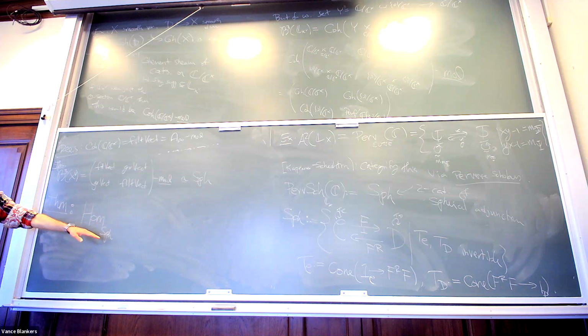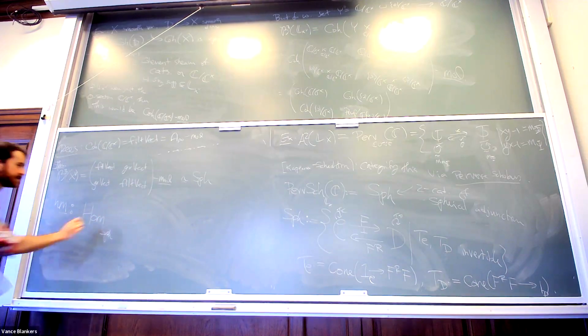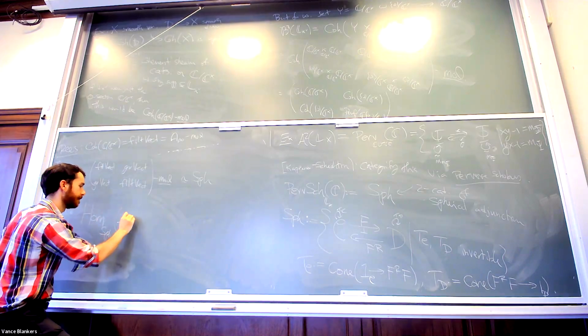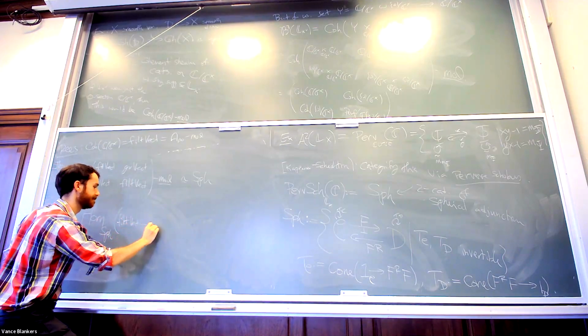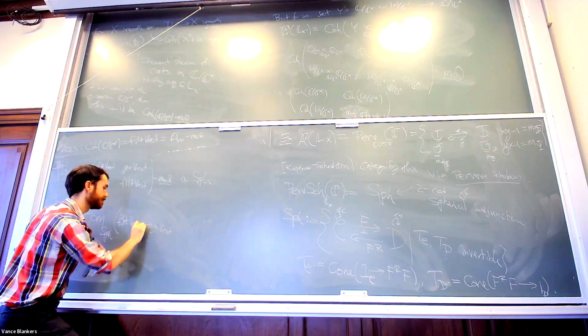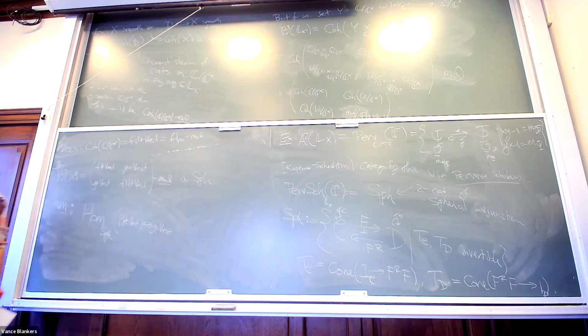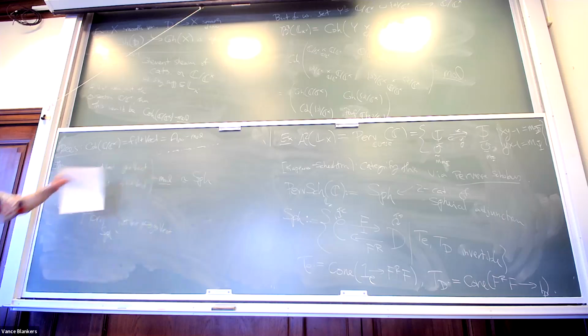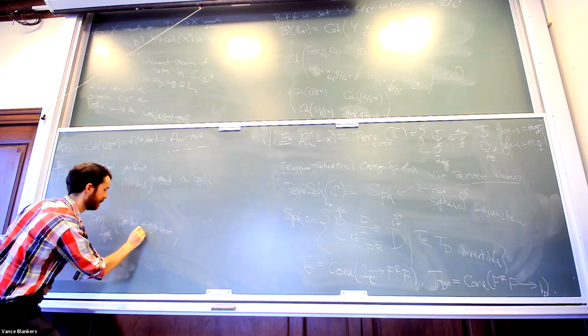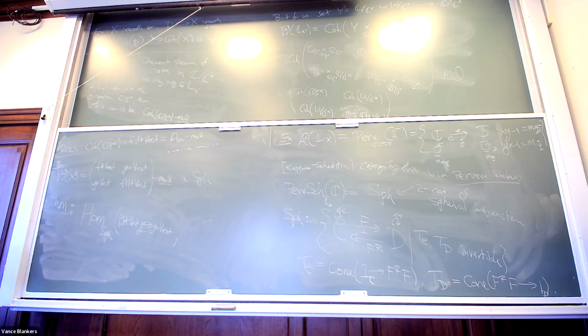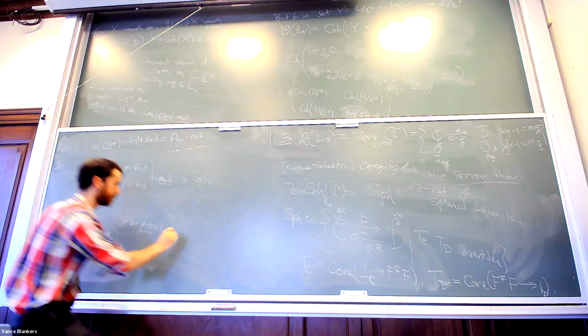Inside this 2 category of spherical functors, I'm going to write down a Hom category, right? If I take 2 objects of this 2 category, I get a 1 category. So one of my objects is going to be my favorite spherical functor, which is a functor from filtered vector spaces to graded vector spaces. And this functor is called pass to the associated graded. That's the functor which is appearing in this matrix. And it has a right adjoint, which is trivial up to a shift. Suppose I plug in any spherical functor in the right-hand side.